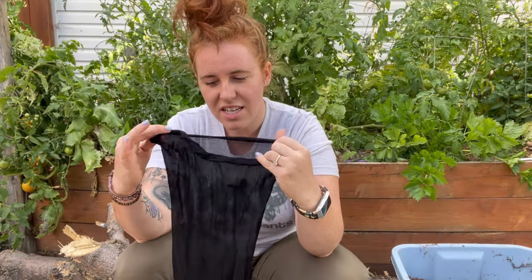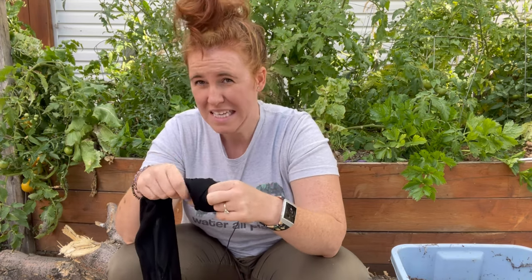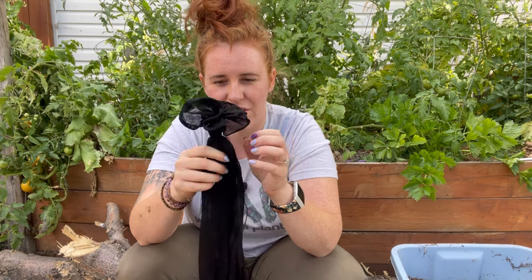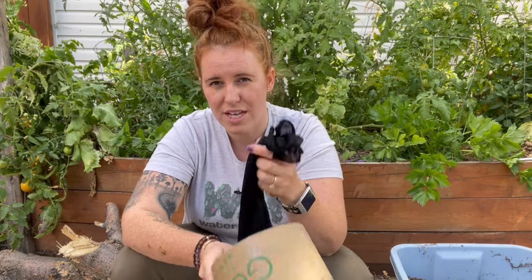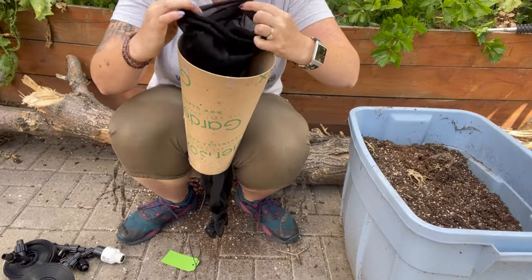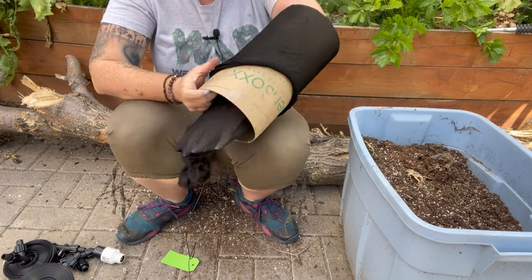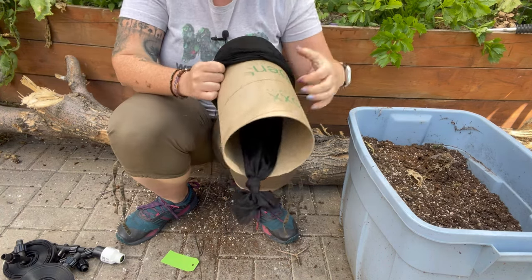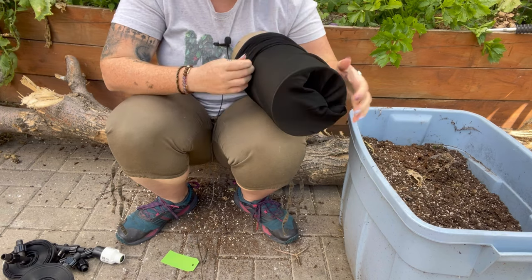You put a knot in one end of the sock and make sure the knot has enough tail that it won't pull out — it would be near impossible to fix once soil is inside. Then use the cone it ships in for the filling process: put the knot through the cone and fold it over the sides like a garbage can. My initial worry was durability, but it's really thick and intense — I see no reason why it wouldn't survive a Canadian winter to be replanted again. Once it's in place you're unlikely to move it, so there's no real maintenance compared to a container garden.